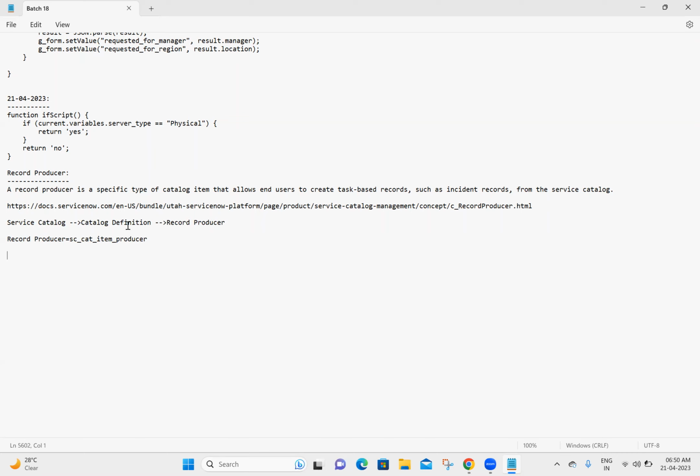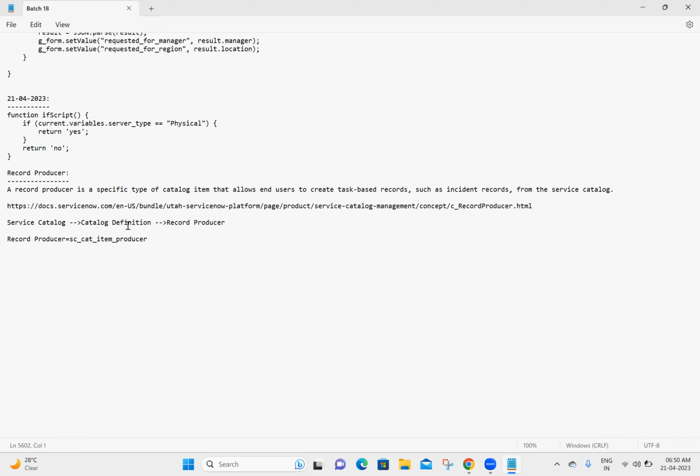So generally, why do we require to create record producers? In the organization, all end users don't have access to the ServiceNow platform. Most of the end users have access to service portal only.